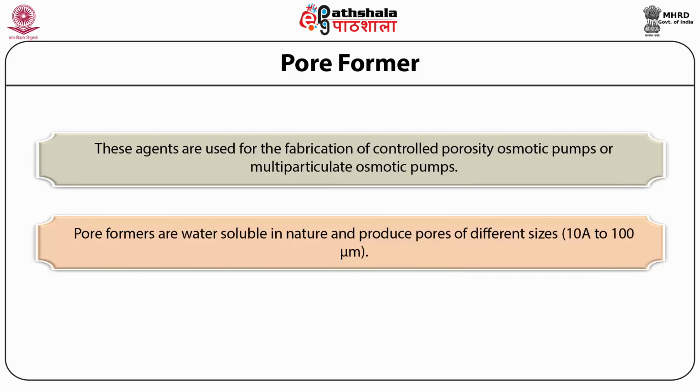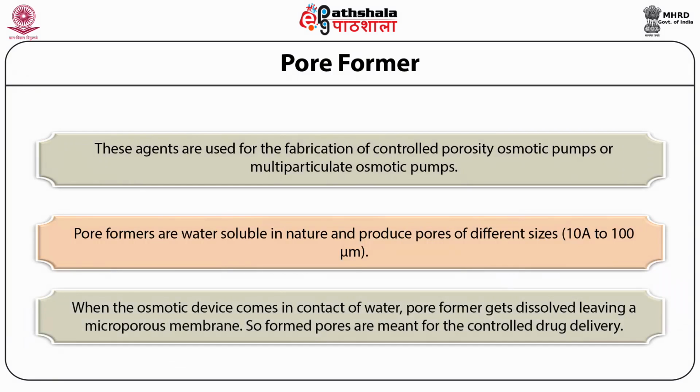Pore formers produce pores of different sizes depending on their concentration or nature. They can create pores from 10 angstrom to 100 micrometer. When the osmotic device comes in contact with water, the pore former gets dissolved, leaving a microporous membrane, so pores form. These pores and their size are also a rate limiting factor, a parameter that can control the drug delivery.